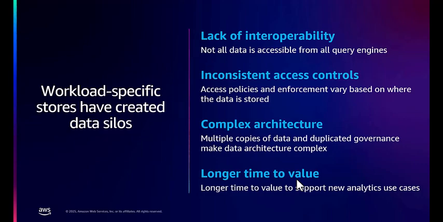So we talked about these problems a little bit briefly: workload-specific stores have created a lot of data silos, there is no interoperability, access control is inconsistent, and you have a very complex architecture because of the data duplication and how governance happens behind the scenes. And at the end of the day, it is taking longer time to value, right? If you are doing a new analytics use case and such, it takes a really long time to value to support.